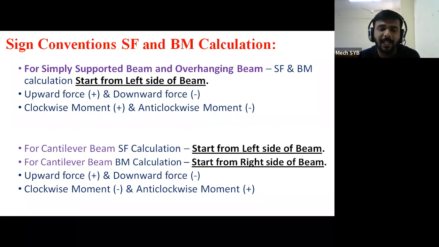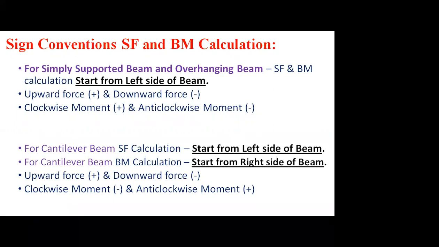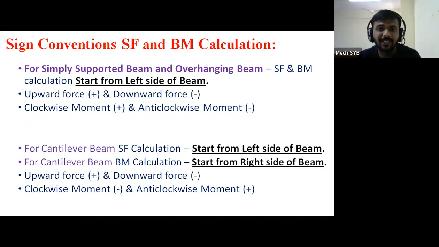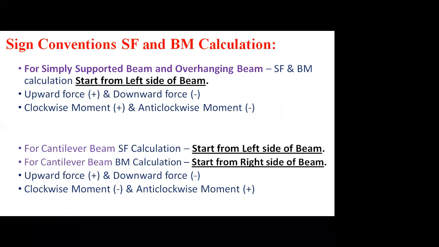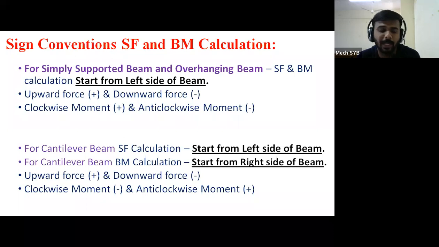फक्त काय डिफरन्स आहे? इन सिम्पली सपोर्टेड द बीम इज सपोर्टेड ऍट द टू एंड्स. ज्या ठिकाणी बीम तुमचा संपतो त्या ठिकाणी सपोर्ट असतात, त्या ठिकाणी सिम्पली सपोर्टेड. आणि इन द ओव्हरहँगिंग द बीम इज एक्सटेंडेड बियॉन्ड द सपोर्ट. म्हणजे सपोर्टच्या बाहेर पण जर तुमचा बीम एक्सटेंड झालेला असेल तर त्या बीमला आपण ओव्हरहँगिंग म्हणतो. मग तो एका बाजूला एक्सटेंड झालेला असू दे किंवा दुसऱ्या बाजूला. It is also called as overhanging.